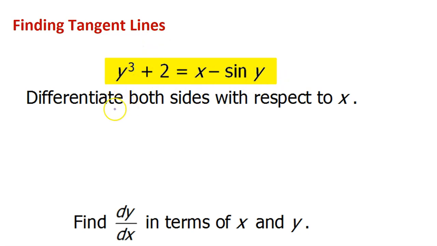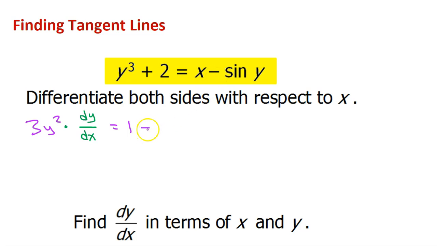You begin by differentiating both sides with respect to x. So the first term, the derivative of the outer function, is 3y squared. But we have to multiply by the derivative of the inner function, which is just a y, so dy dx. The derivative of a constant is 0, so that's gone. And then we have equals. The derivative of x with respect to x is 1. It's dx dx, so that's a 1.